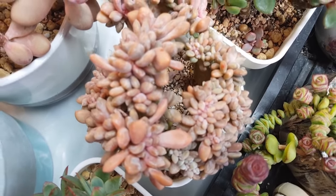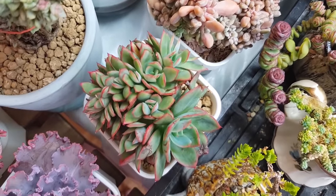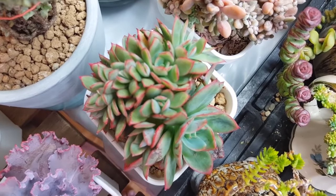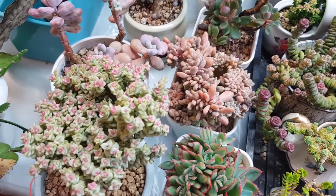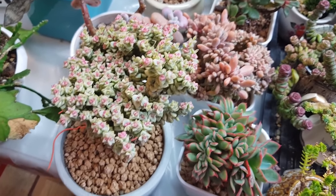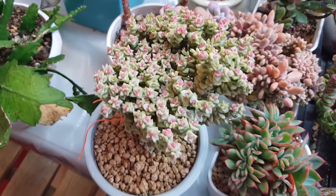pink. Oh, gorgeous, isn't it? Peach pink, love it. Crested Luella, look at those colors, girl. You see, this year is all about control and colors, right? My mom's variegated Tom Thumbs that I bought her for her birthday last year.